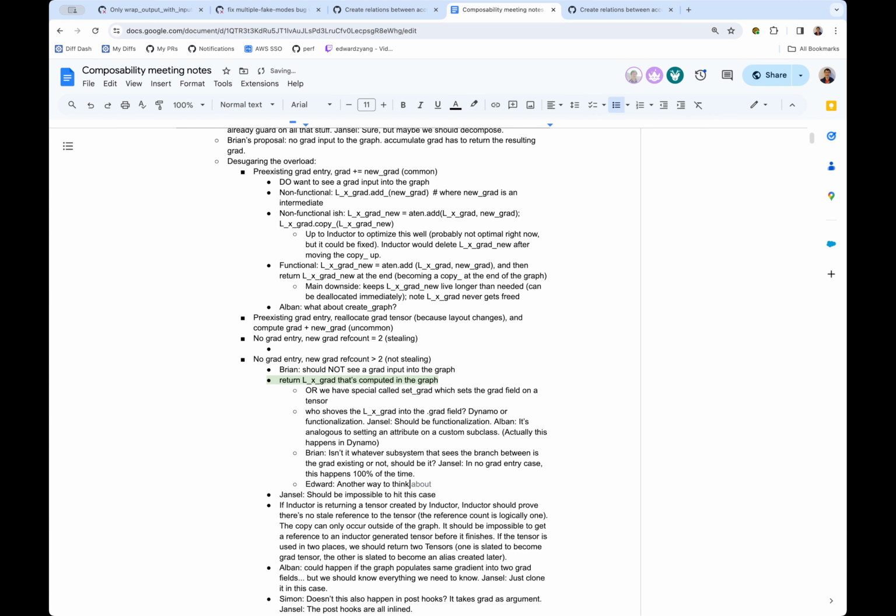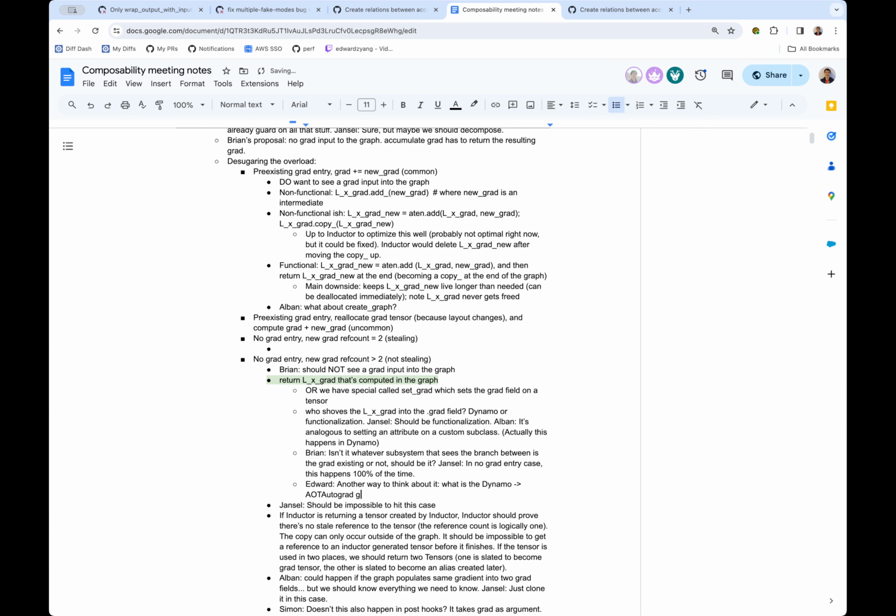the problem is that Dynamo doesn't actually have enough information at Dynamo time to know whether it should be set, because of the second case in the overload. And also because hooks can have side effects. Well, but Dynamo is actually going to trace into the hook, right? That's the whole point of compiled autograd. Yeah.